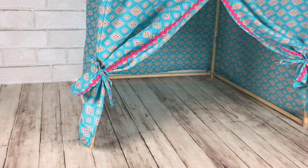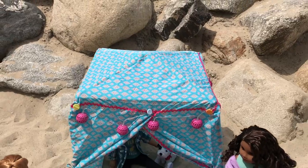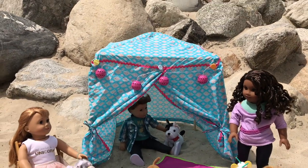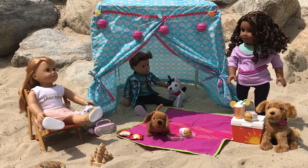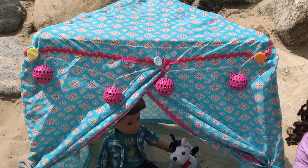Now your cabana is complete and your dolls can throw a fun party, whether it's in the backyard, at a sporting event, or on the beach. It gives them the perfect amount of shade and it can be taken apart and stored easily.